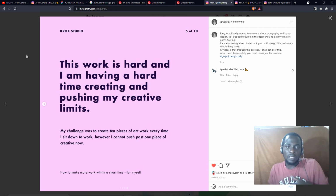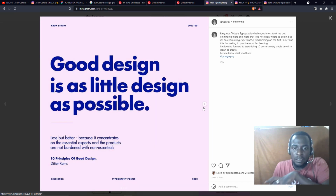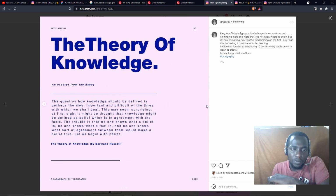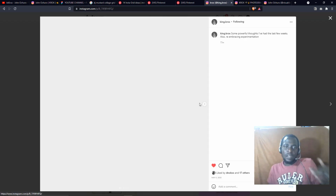And I'm really excited that I started doing this and playing with layout. I feel like right now I have a much stronger grasp on layout than I had before, right? So that was that.